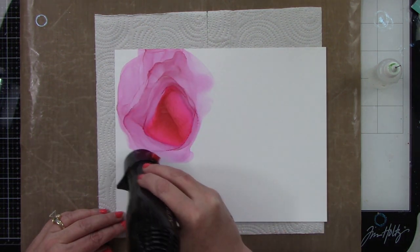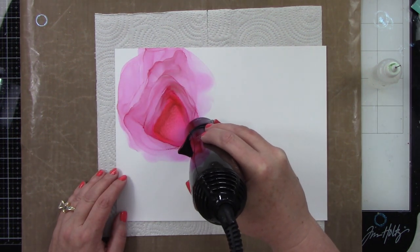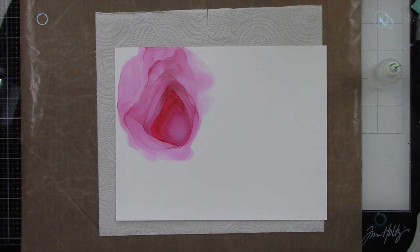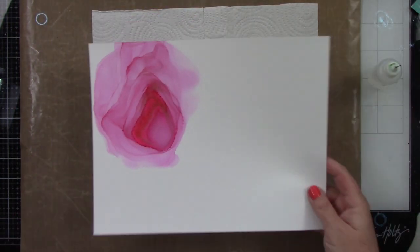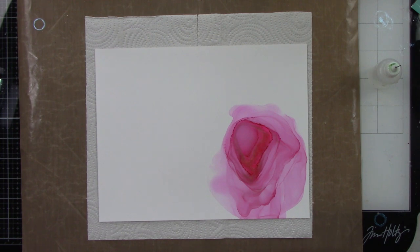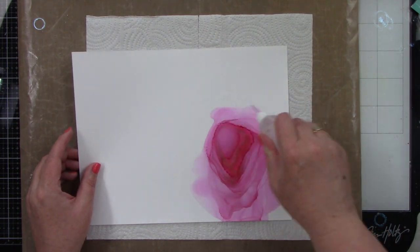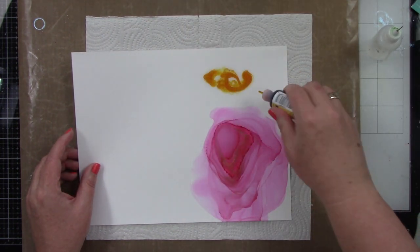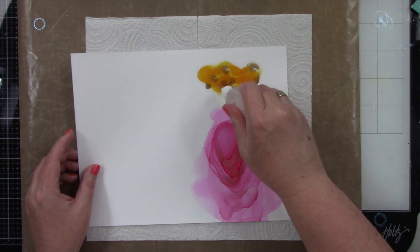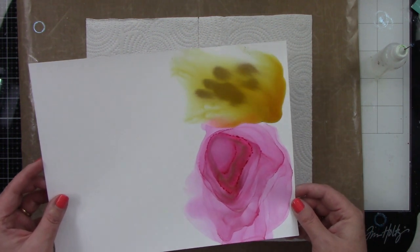What makes this easy to mass produce is you just have one large piece of paper and make bigger areas with your alcohol ink, then trim it down. I want to add another color — lemonade — and let it overlap the gumball just a little bit. I don't want to completely cover what I just created, so I'm adding a big puddle of alcohol, then the lemonade and brass Piñata, filling in the areas.